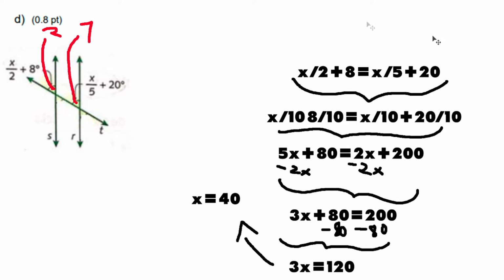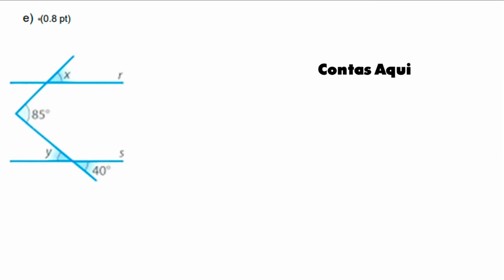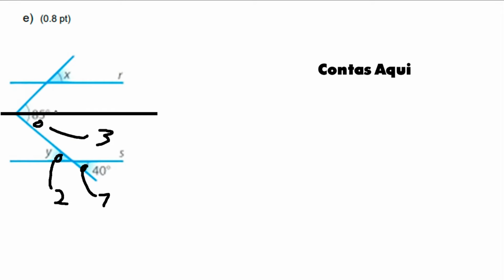Okay, pretty simple. Question 4e. So you can see that this transversal is a little bit strange, but what we do in this type of question is that we just create this line right here, and then we just need to resolve the whole thing. So let's start naming each one of the angles. Angle 1, angle 2, angle 3, angle 4, and this will be angle 5.